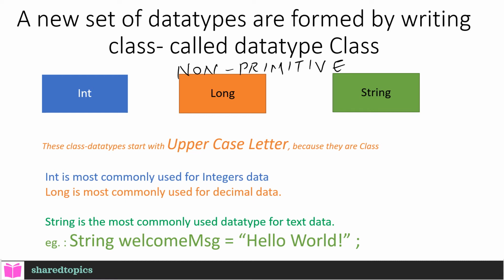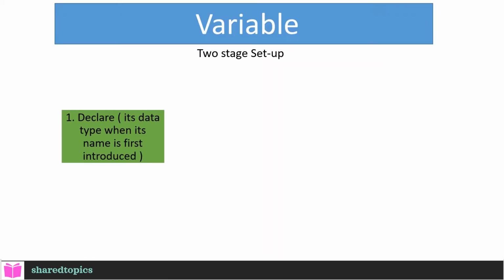First you put the data type name, then the variable name, and then the value if you want to, or you can put the value in later lines. You don't need to set the value in the same line where you declare the data type. So this is the data type you declared, this is your variable name, and the value is optional here. It can come in the next line, as welcomeMessage equal to hello world. That's all. So it can be two lines or one line, depending on how you want to write it. Move on to the next slide.